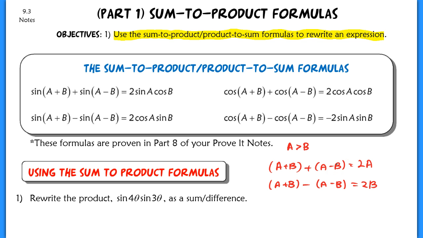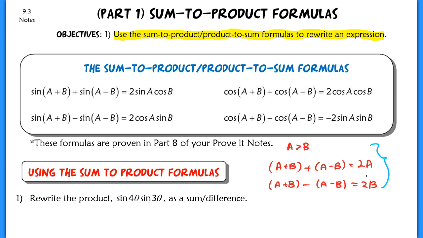So this doesn't really look like much here, but because we're allowing you to use just these 4 formulas, it basically minimizes the number of formulas that you need to memorize. I think your textbook uses 8 different formulas. Here we're only giving you 4 in order to go from a sum to a product or a product to a sum. They've got 4 just for the sum to product and another 4 just for product to sum, whereas here we summarized them in just 4 main formulas. So this little note here is going to allow you to go from either a sum to a product or from a product to a sum. So we're going to hit on this and stress this a lot as you apply these formulas.